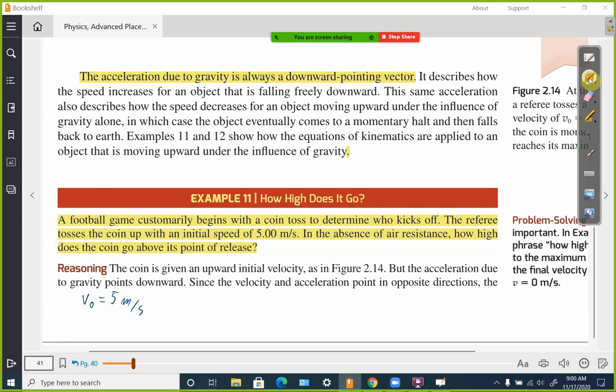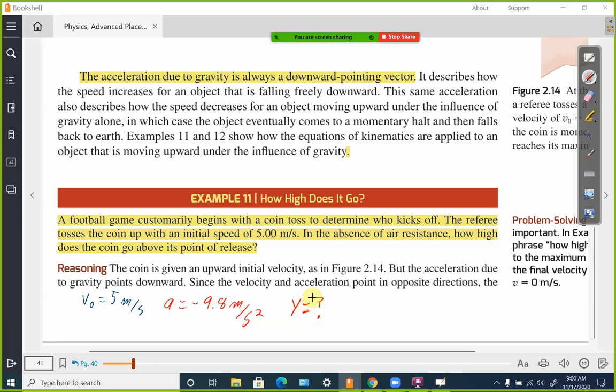I'm going to switch over to red just because it's easier to see. What else do we know? You know acceleration, always, which is meters per second squared. I like it. What else do I know? All right, tell me what I'm trying to find. What's my overall goal? I'm trying to find my height, which is going to be represented as y. So that's overall what I'm looking for.